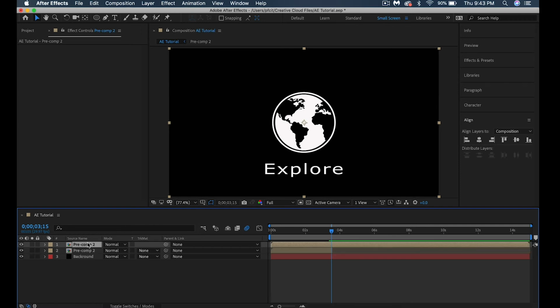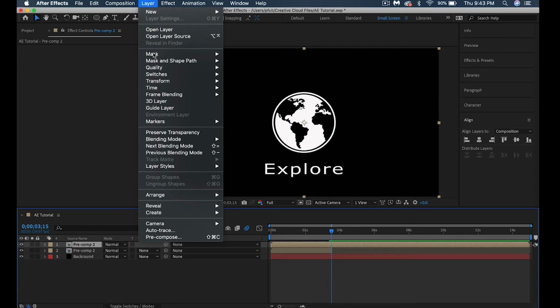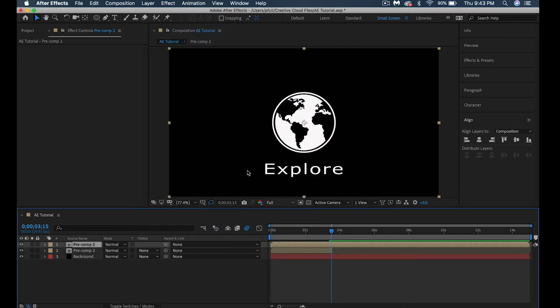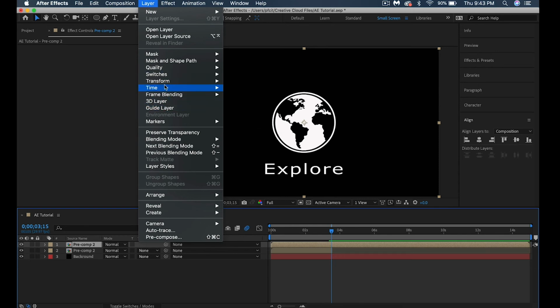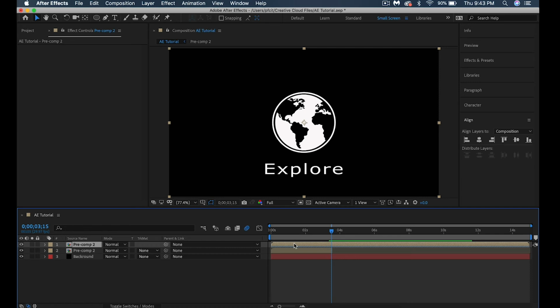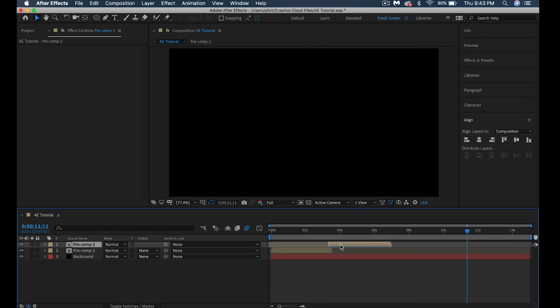And then we're going to go back to Pre-comp 3, go to Layer, Time, and Time, oh, not that one, we want Time Reverse Layer, my bad. Go back to Time and Time Reverse Layer, and it's going to totally flip the layer around and reverse it. So we want to find where, and right about there, so right there is probably pretty good. So we're going to bring that all the way to where the blue timeline is, and then we're going to drag it on top of the Pre-comp 2.